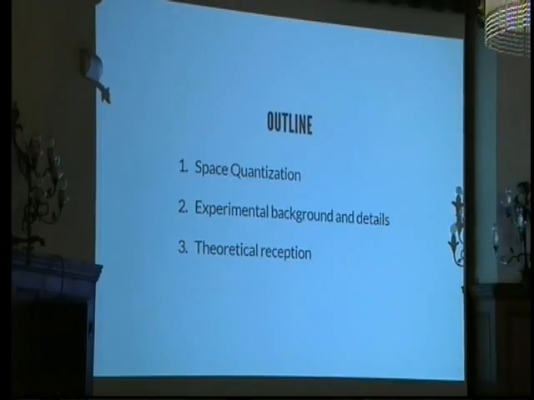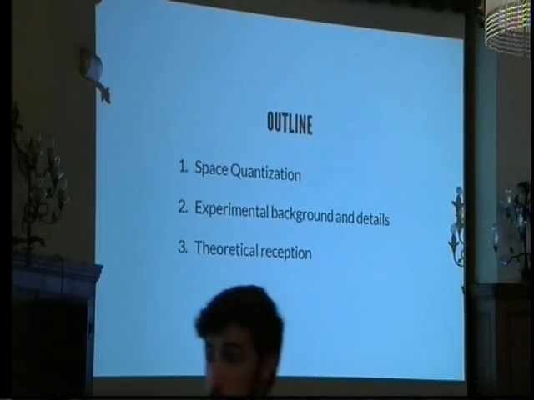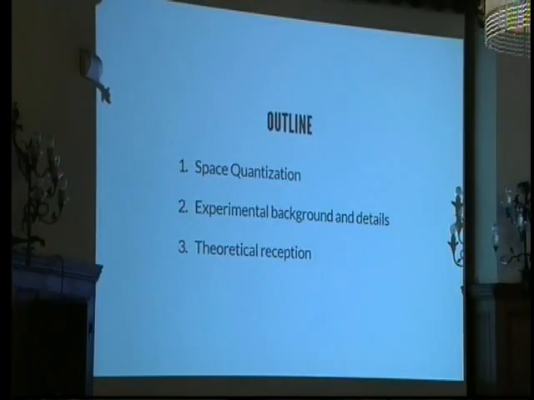This talk is divided into 3 blocks. First, we start with the theory. Before the experiment, we look for the motivations of the experiment, and the main motivation was space quantization, which was the first quantum model able to explain, or partially explain, the Zeeman effect in a quantum theoretical framework. Then we'll move to explain some details of the experiment itself.